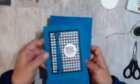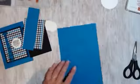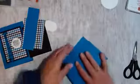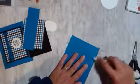So when you purchased your kit, you have enough supplies in there to make a total of 10 cards. All right, so we are on to our very last card. And this is a fun card. So what you will do is take your beautiful, beautiful paper and fold this in half. And then I'm going to show you something really kind of cool.